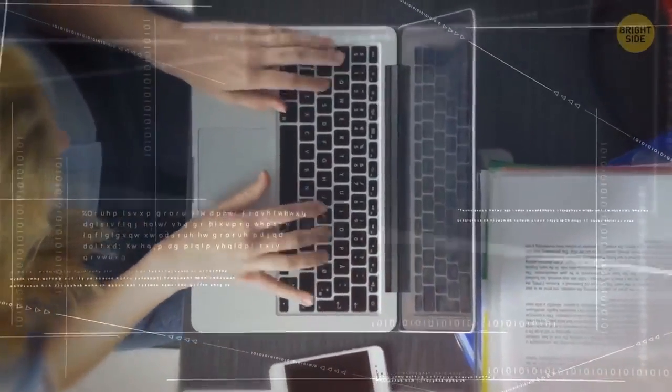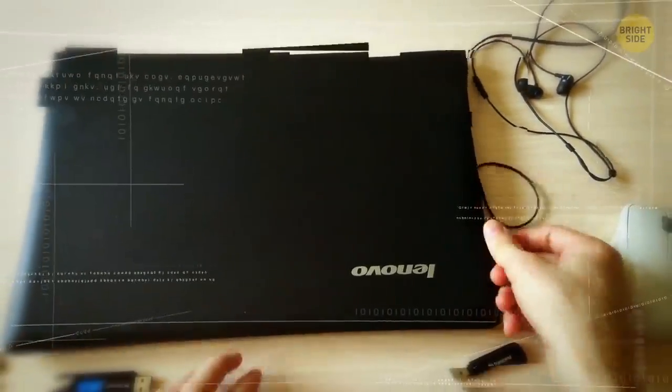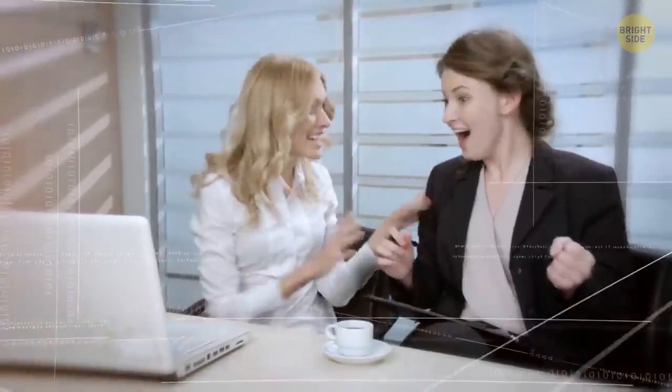Your computer sure makes life easier, but can you say you pay it back the same way? It turns out seemingly insignificant things like keeping the battery in or forgetting to unplug your headphones can slowly kill your electronic buddy. Don't worry, I'll fill you in on the most common mistakes in PC care.